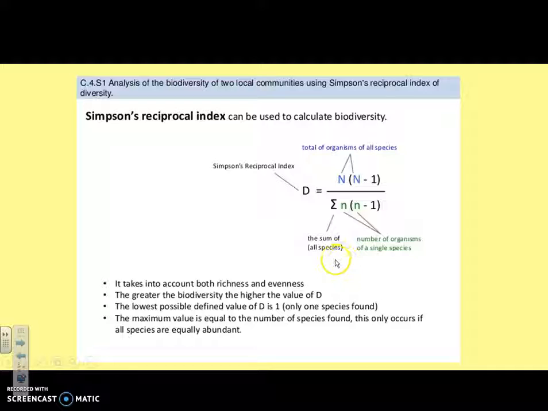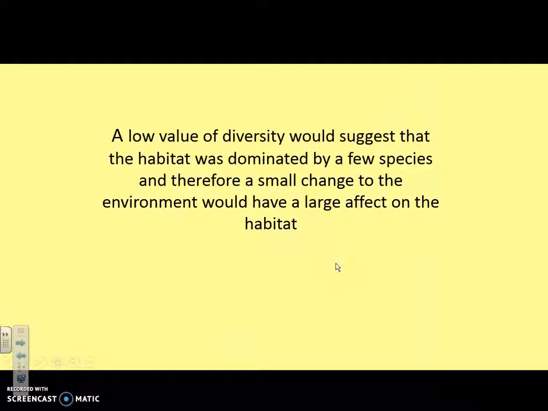So far, I've talked about a lot. What does that actually mean in terms of the numbers? We're going to do a worked example. But what you've got to remember, when you get your results, is that a low value of this diversity index would suggest that the habitat was dominated by a few species. That means it's not going to be resilient to change. If it's just grass, any change in conditions that means grass can't survive there is going to kill everything in that environment. Generally speaking, more diverse habitats are more resistant to change.